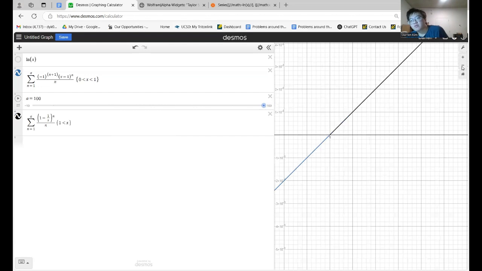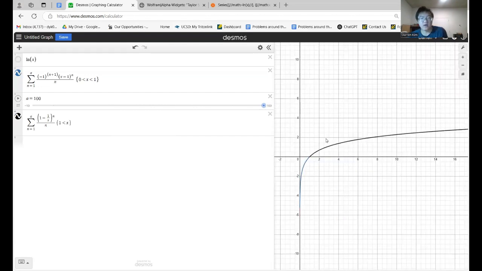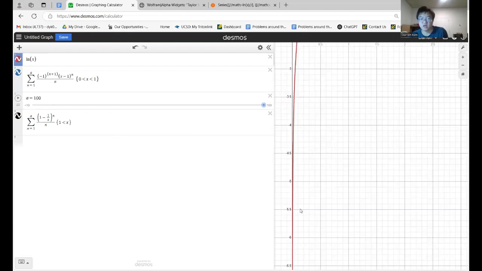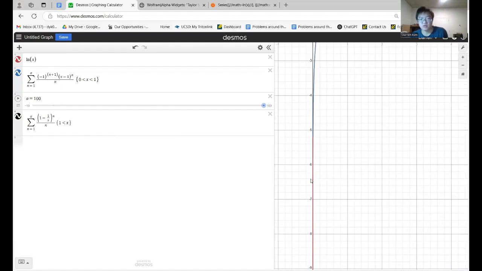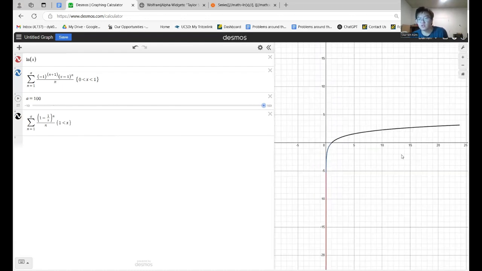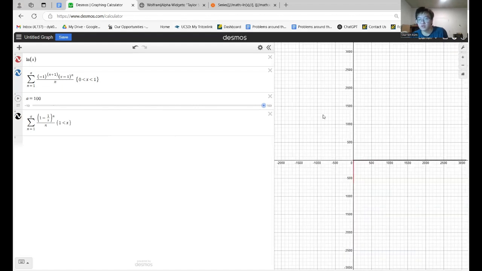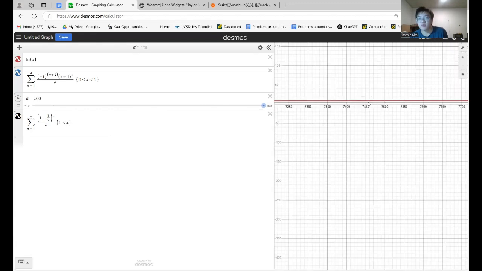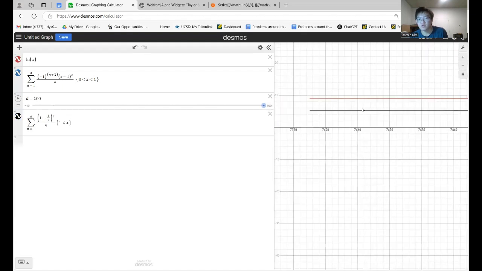So I'm not going to even try, because this Desmos calculator is only letting me see so much. Now, how accurate is it to ln of x? Over here, you see that it breaks off, mostly due to it going to negative infinity. Now, let's see if I can find a place where the opposite happens. And it does. It definitely breaks down at 7,000. Over here, you can see it definitely broke down somewhere.